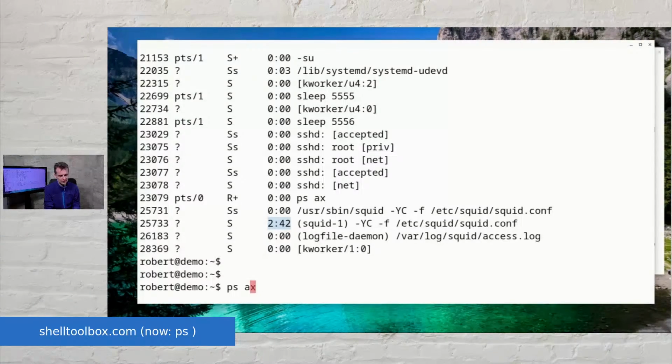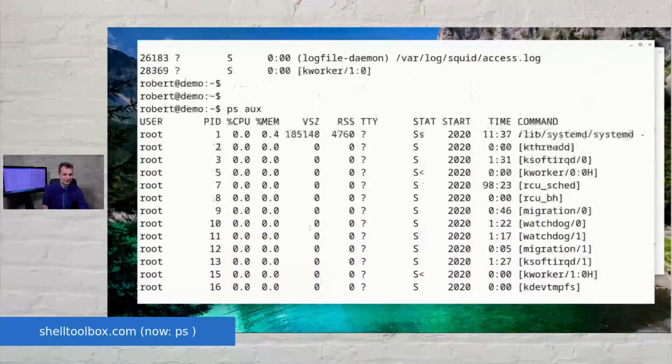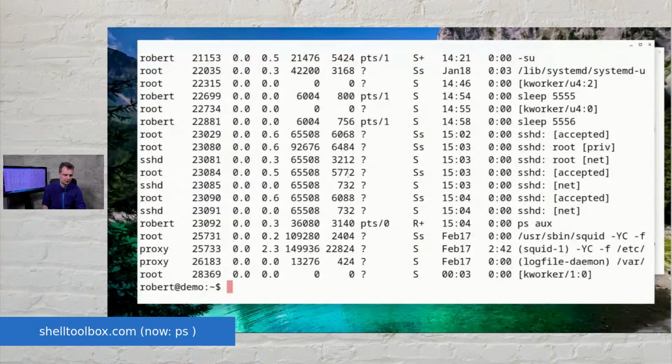If you call ps aux, for instance, let's scroll up until we see the header of the table. You see which part of the CPU resources and the memory resources is currently used by a process. And if I scroll down, I see there are some processes using a part of the RAM from the system, but nothing really uses CPU.